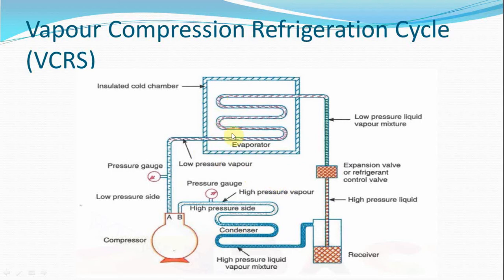The evaporator is located in the space from which heat is to be removed, maintained at low temperature — hence called the insulated cold chamber. The low pressure, low temperature vapor coming from the evaporator leads to the suction of the compressor. In the compressor, it gets compressed to high pressure and high temperature vapor, which is discharged to the condenser. In the condenser, it loses the latent heat of condensation and converts to liquid — a phase change from vapor to liquid at constant condensing temperature.